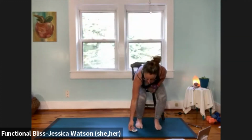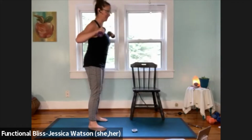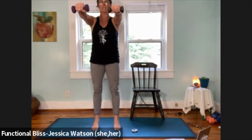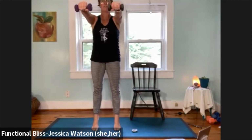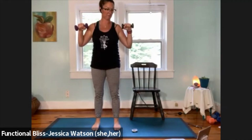If you like a seated variation, load up at the chest, press out, bring it in, lift your heels, lower them down. If you want just a little bit of extra work in that seated variation, when you lift the heels, you're going to place your weight on the tops of the thighs. Yes, you got it, nice work. So we're just pressing out, bringing it in. If you want a little extra work in that standing variation, as you press the arms out, you're going to add that little calf raise there as well. So you might double down on your calf raises, just totally depending on what you're in the mood for this morning.